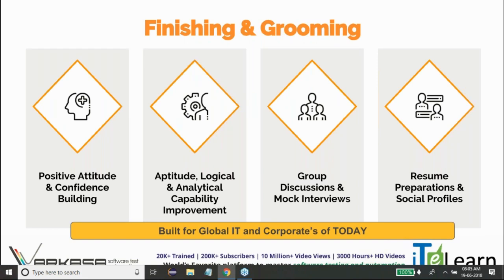Finishing and grooming, like I spoke earlier briefly, team, what all will get covered. So you'll go through a lot of grooming. We really want to transform you and get you out of that comfort zone to some more exposure, maybe little challenges. You will go through a lot of them, but the way you come out should be really shining.